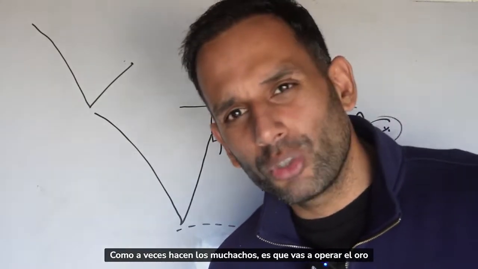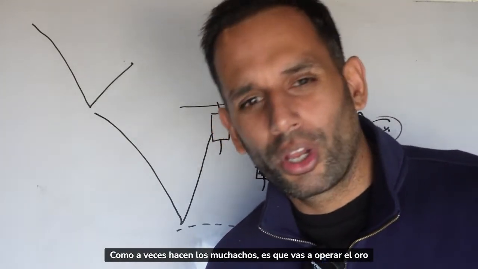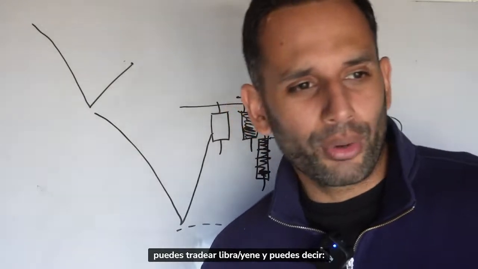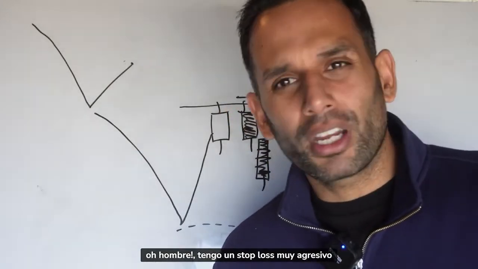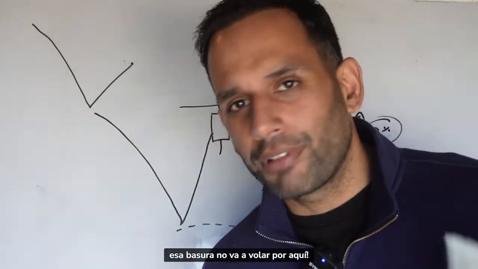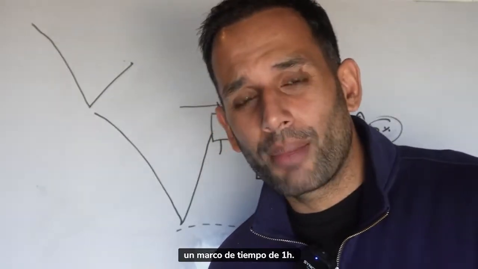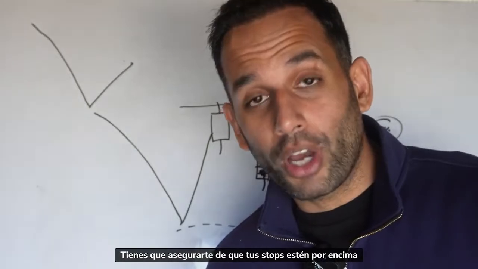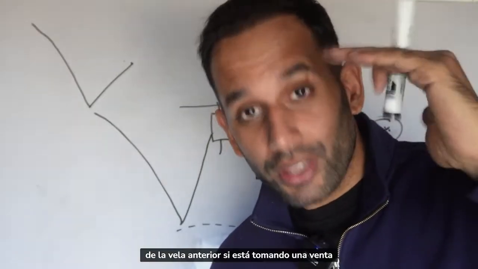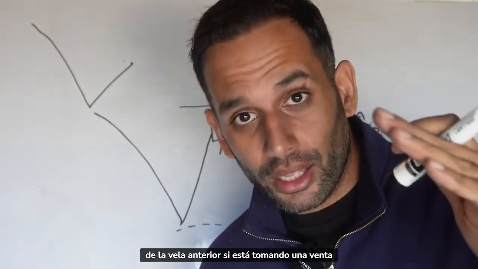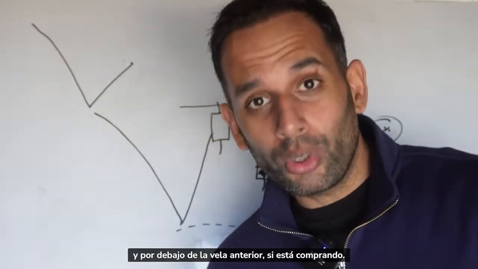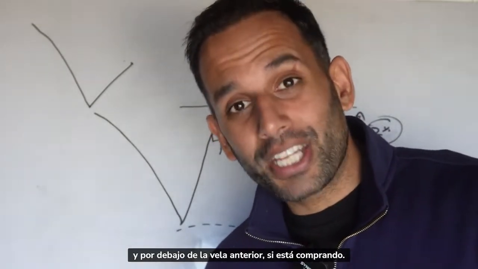Sometimes what guys do is, you're going to trade gold or you're going to trade pound yen, and you're going to turn around and say, oh man, I have a very aggressive stop loss. That's just not going to fly over here. Right? If you're looking at a 30-minute time frame, or a 1-hour time frame, you have to make sure your stops are above the previous candle if you're taking a sell, and your stops are below the previous candle if you're taking a buy.